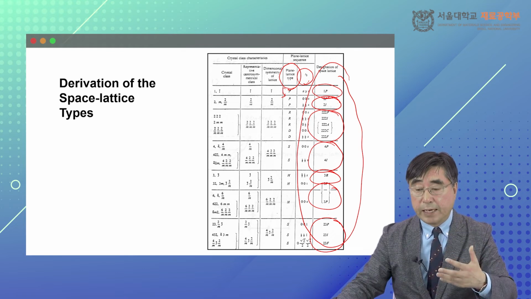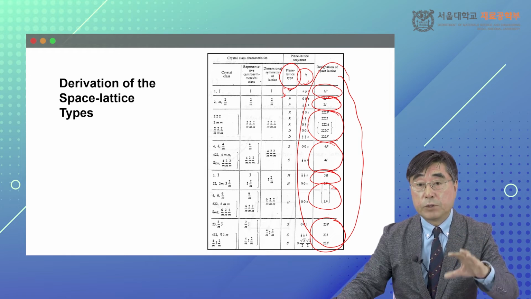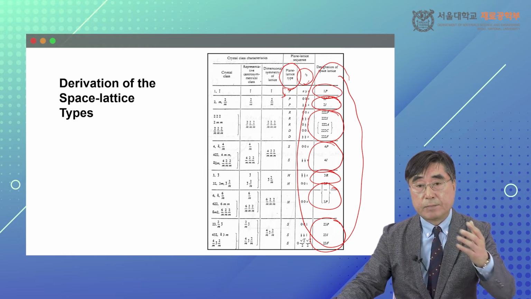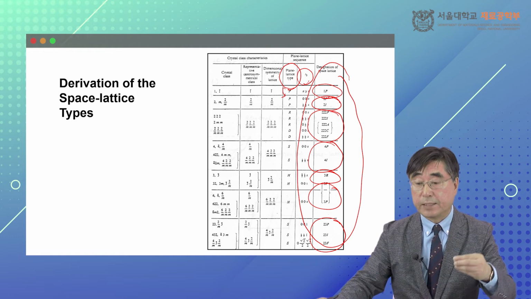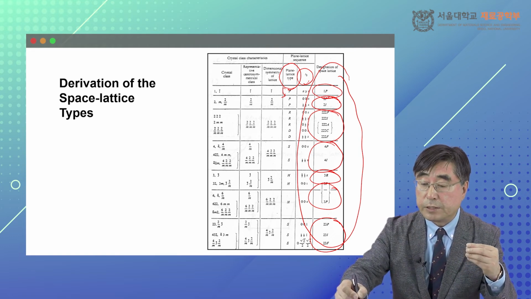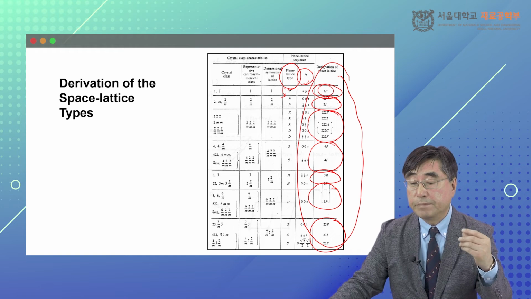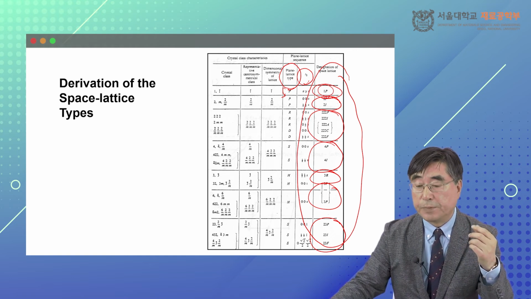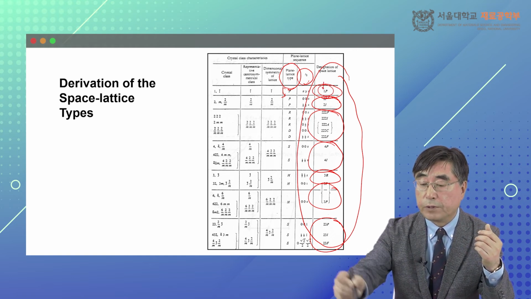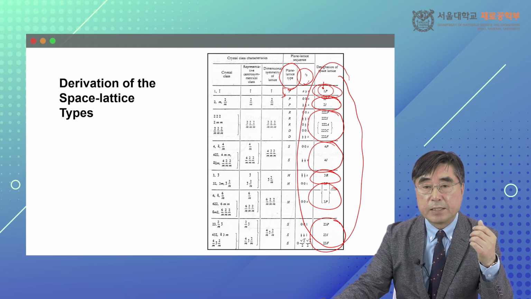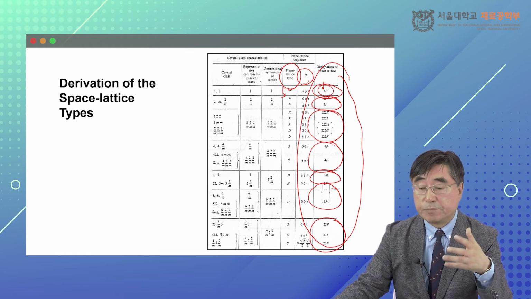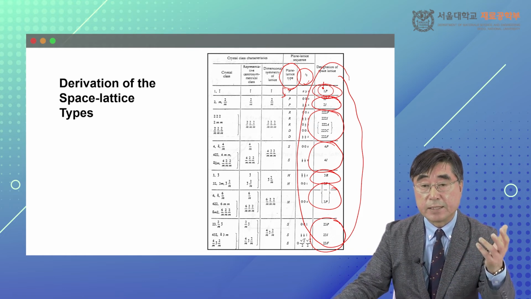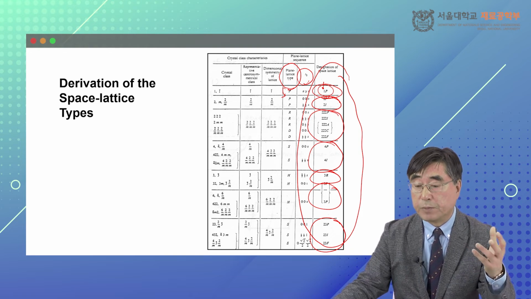And when we do that, we can also define the 14 Bravais lattices. Bravais lattices describe how the lattice points are located in a unit cell of the 7 crystal systems. 1P is basically a parallelogram, primitive, starting from one-fold. 1P is the triclinic crystal system. There is a primitive triclinic crystal system. That is the definition of a Bravais lattice.